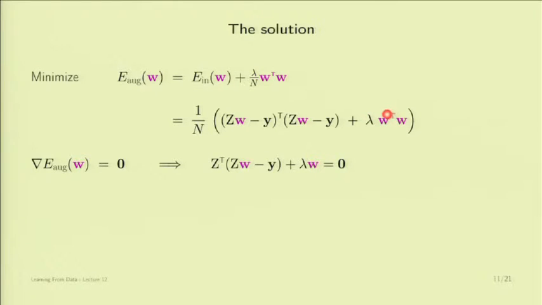Now I have squared, okay? The 1 over n, because this one has a 1 over n. So I was able to factor 1 over n out and leave lambda here, which is clean. That's why I chose the constant of proportionality in that particular functional form. Okay, so I get this and solve it. And when you solve it, you get w_reg. That's the formal name of the solution to this problem.